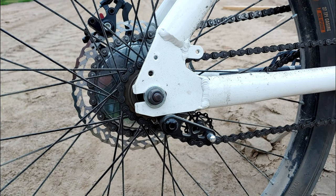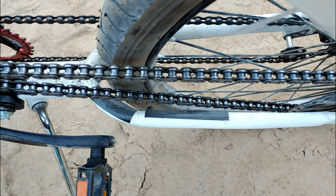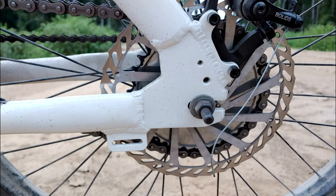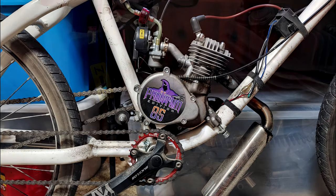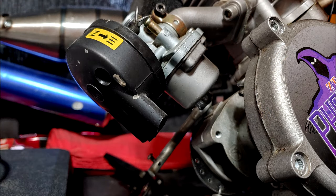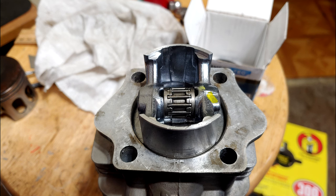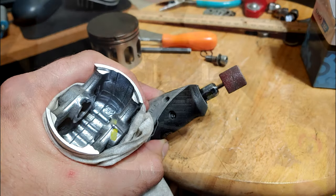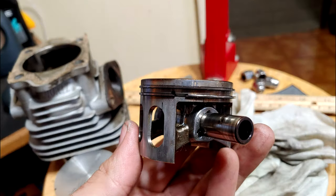Without running two bikes side by side, I really couldn't tell if there was any noticeable difference in performance on low and mid-range power. However, I do feel like the original piston and the reed valve setup did have more top end, but since I'd never really run this motor wide open throttle for extended stretches, that doesn't bother me. The simple fact that it keeps that low and mid-range torque so I really don't have to pedal much is all that matters for me. So, for what it's worth, I don't see any issues with this piston swap. It was definitely a fun experience, and nice that it's worked out so well.